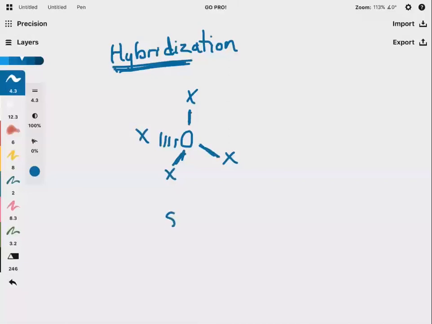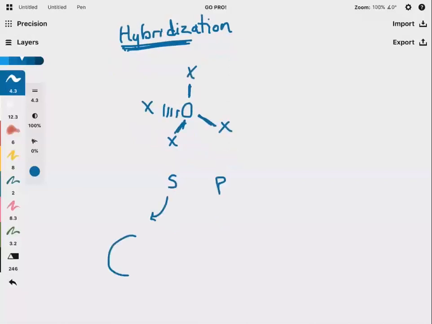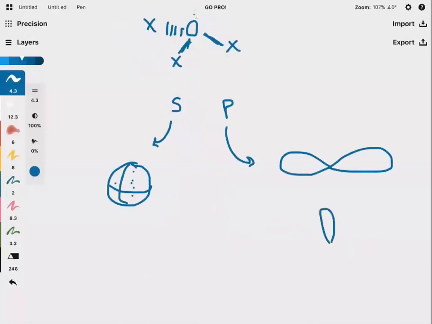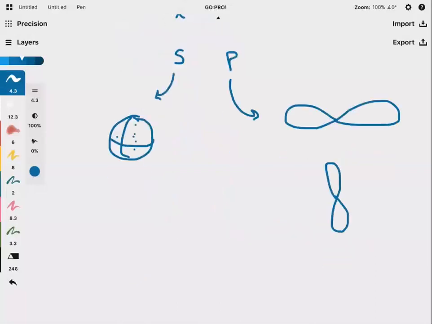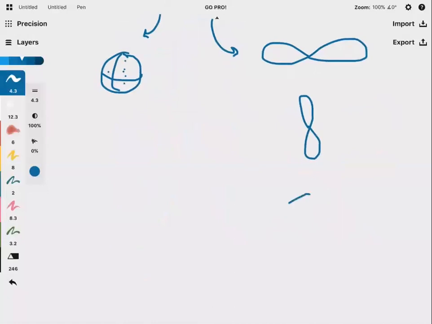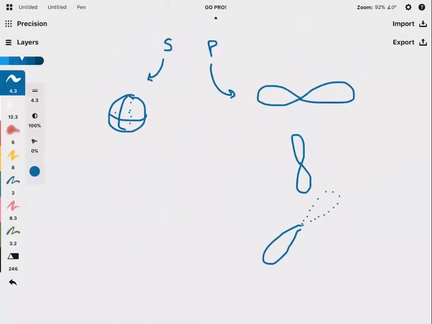were the S's and the P's, right? And the S orbitals looked like spheres. They were spheres. And all the P orbitals, there were 3 of them per energy level, and they all look like dumbbells. So one was in the X direction like that, one was in the Y direction like that, and one was in the Z direction, so coming out at you and then going away from you like that. But basically all dumbbell shaped.